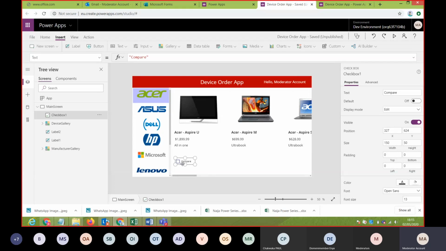The major difference is that whenever you come back to your application, clear collect says remove all the data that is inside this collection and start afresh. But if you just use collect, it will keep accumulating whatever data is in the collection. It will keep adding more data as you come back to the application. But clear collect will say remove what is there and take a fresh collection.